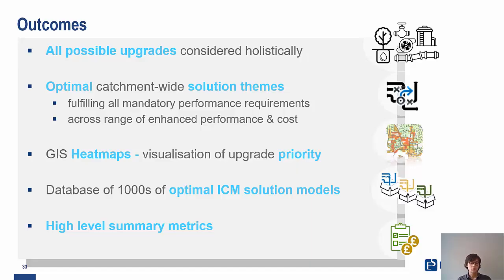And of course we can have a look across a range of other perhaps criteria or different scenarios as well, different climate change, different growth scenarios, etc., just by the quick rerunning of the study. Obviously got the GIS heat maps, which give that quick visualization of the priority of each upgrade and those overall solution themes within an interactive reporting tool as shown. And again, you can just look at whichever part of that performance and cost trade-off you're interested in. You get a new set of heat maps.